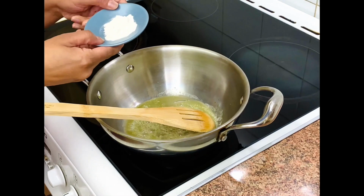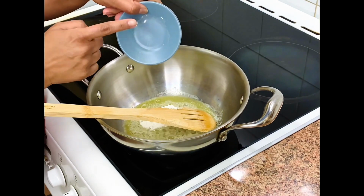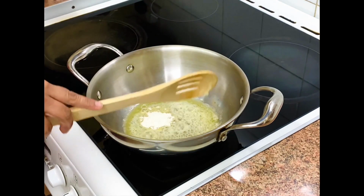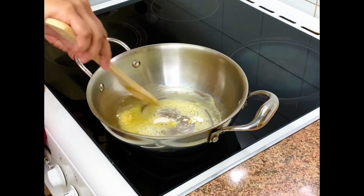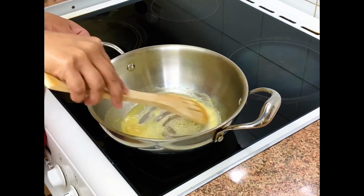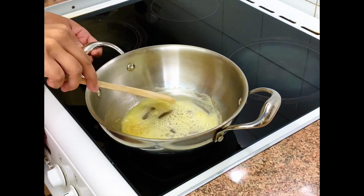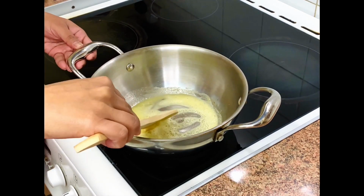अब हम ऐड करेंगे मैदा. मैदे को जैसे ऐड करें about 2 to 3 minutes हमें continuously stir करना है till we get a nice aroma. Don't let it turn brown. Remember what color we do in it? Creamy. Do not put it on high flame. Continue it on a low to medium flame. Stir nicely.